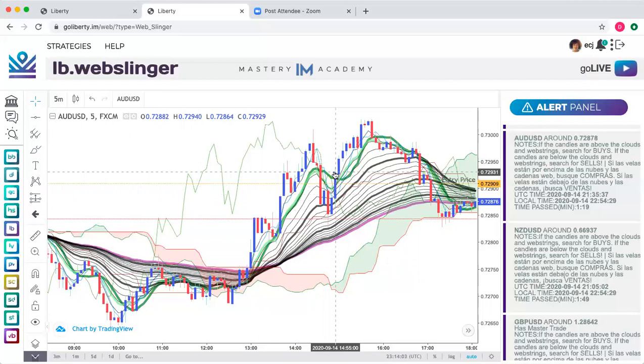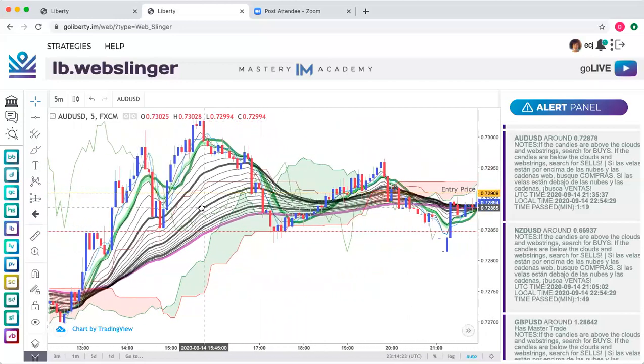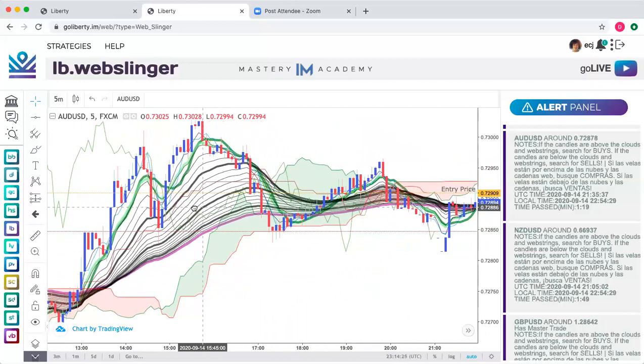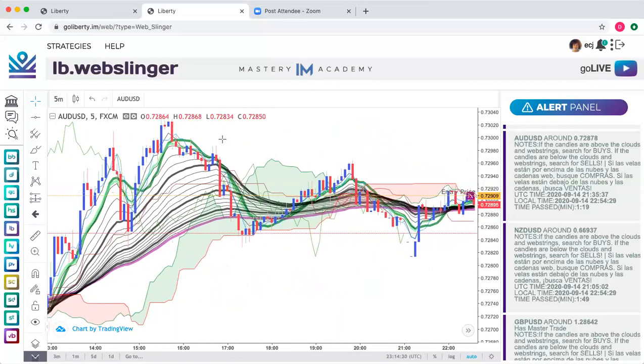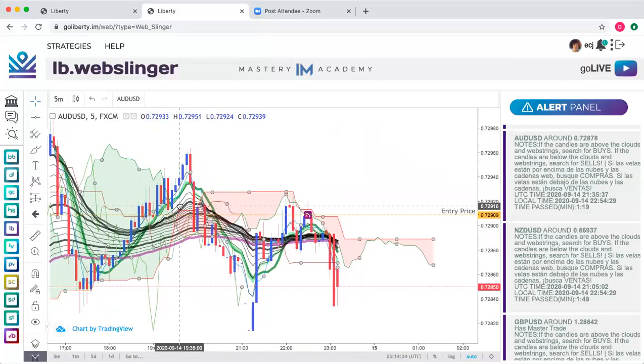But I caution you to not take trades once it's inside of the EMAs, just when it's above. Now you can do it, but me personally, you want to keep it simple. A high probability trade. Take the calls when they're above all of the EMAs. And that is how you can utilize a simple strategy known as Webslinger that is offered through the I Am Master Academy to take and trade binary options.